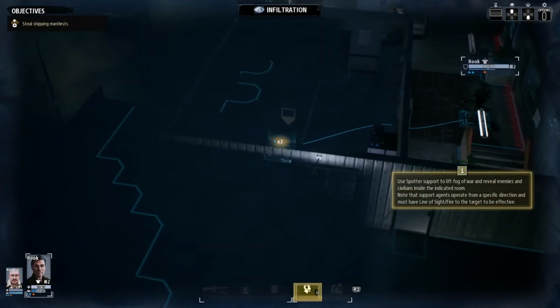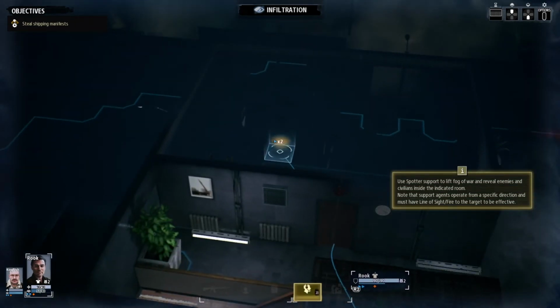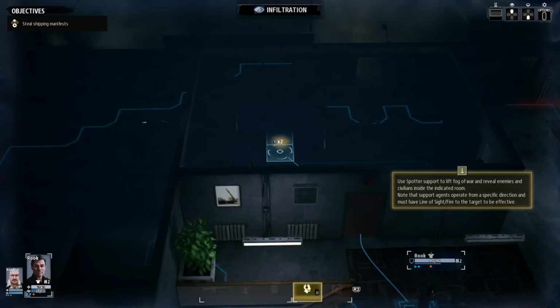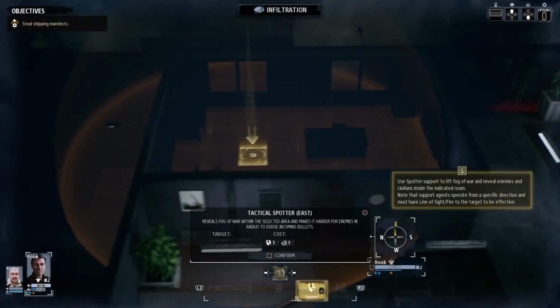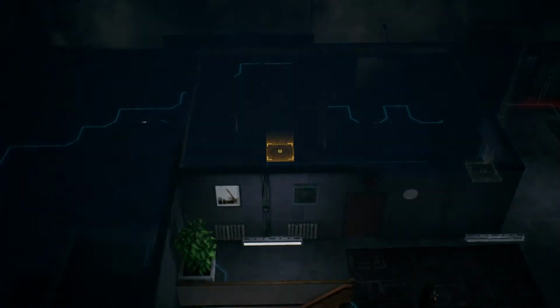Use spotter support to lift fog of war and reveal enemies and civilians inside the indicated room. Note that support agents operate from a specific direction and must have line of sight or fire to the target to be effective. So R2 and this room, X, and confirm.